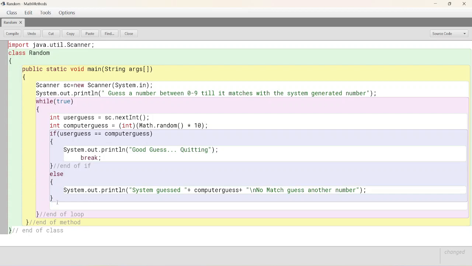We are running a while loop. User guess: we take the integer between 0 to 9 from the user. And computer guess: we are using Math.random into 10. That gives us a 16 digit number. Now it has been converted to some 1 point something, or 2 point, or 3 point, something like that. We are taking the integer part of it.